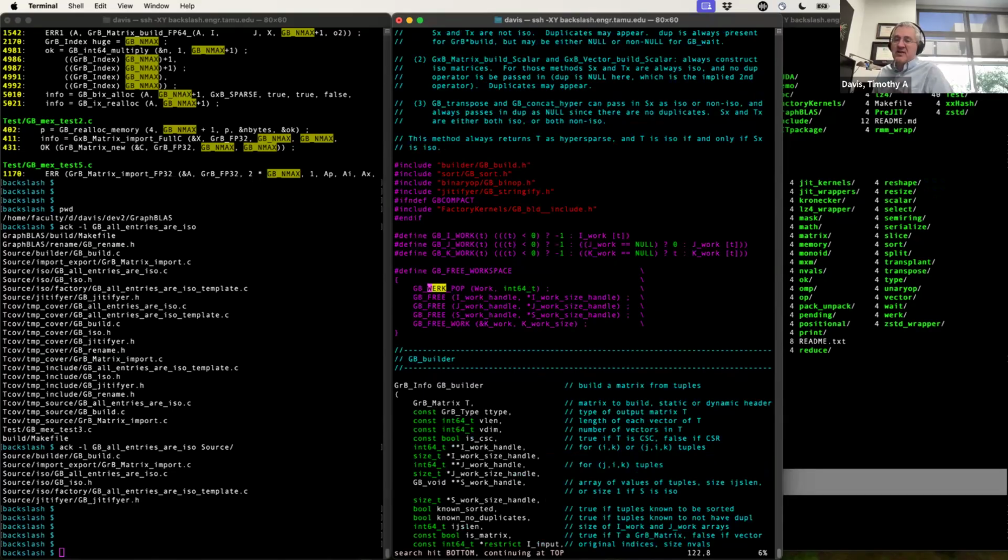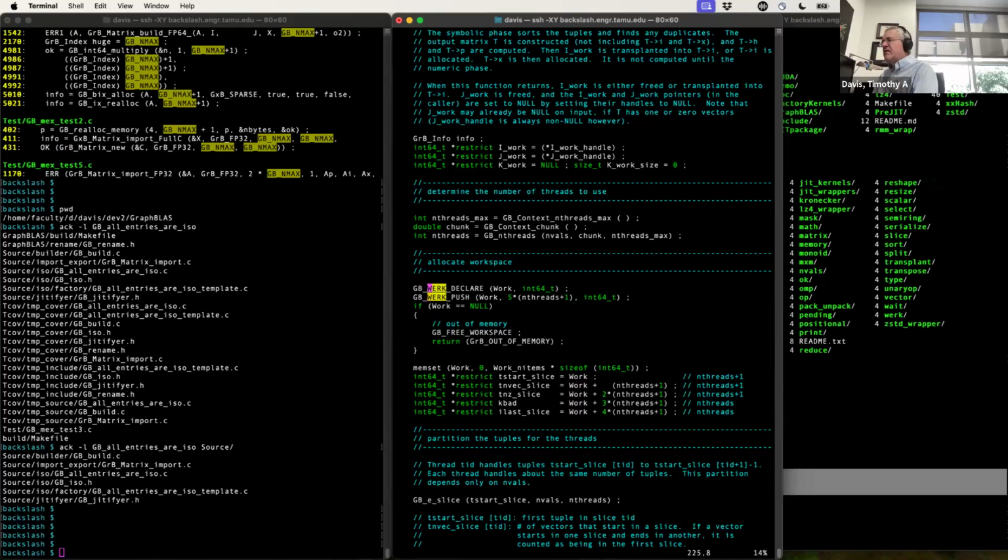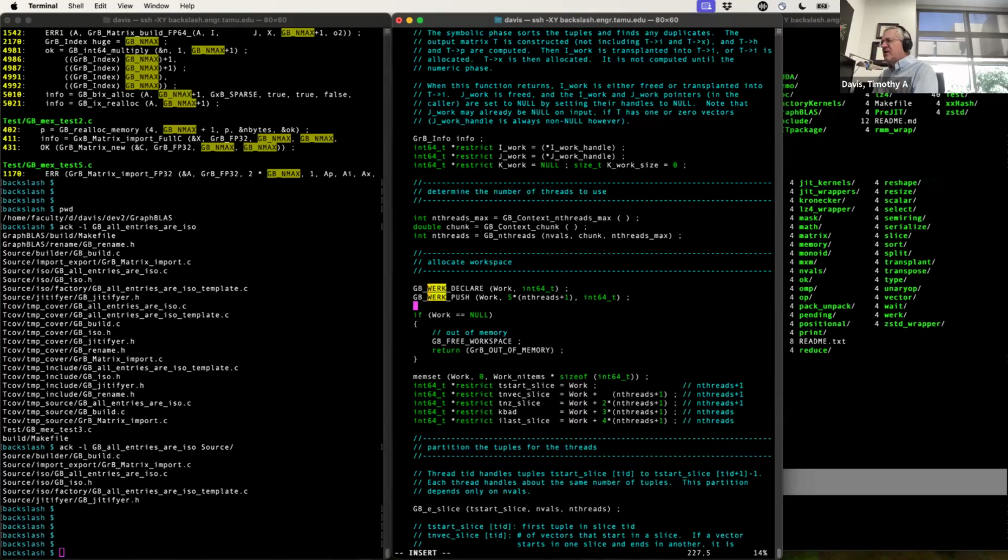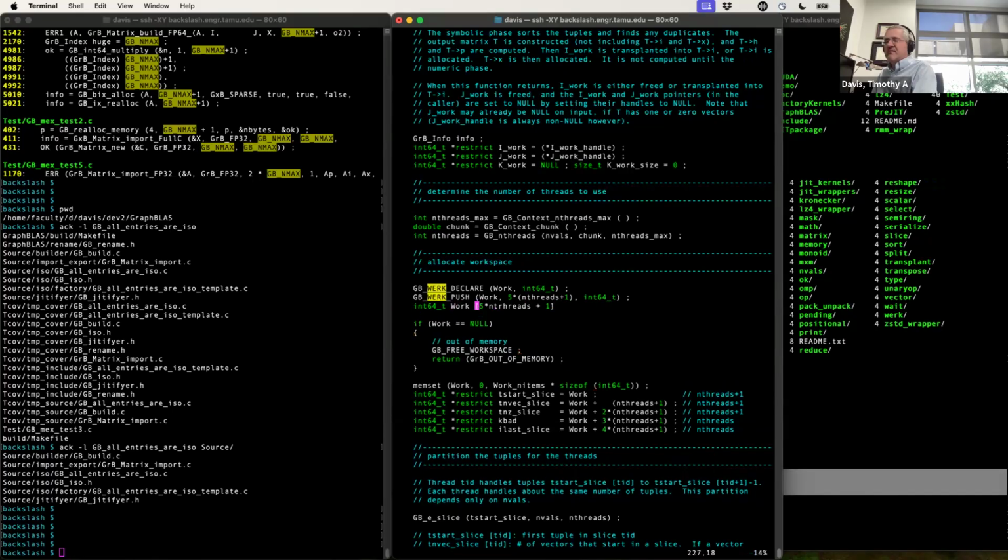I'd love to use, I used to use just C dynamic arrays, right? You could do stuff like, oh, I just want to have an int64_t workspace of size 5 times the number of threads plus 1. Hey, no problem. Yeah, Linux would say great.